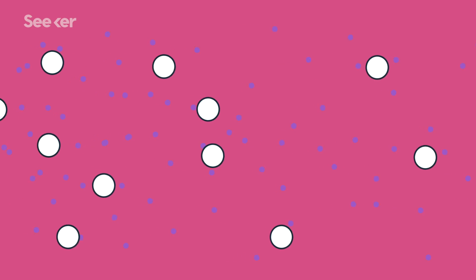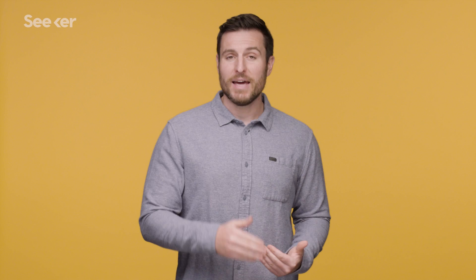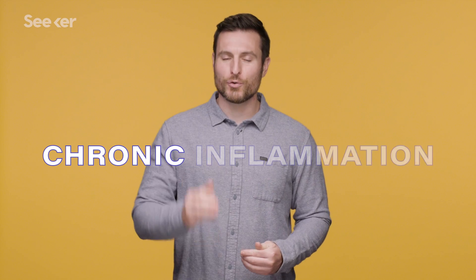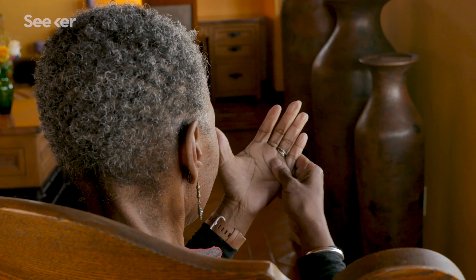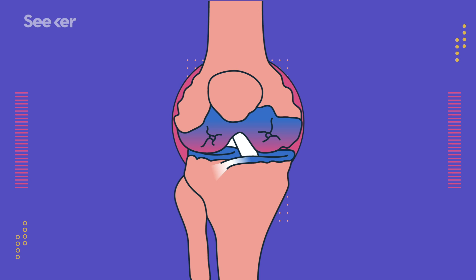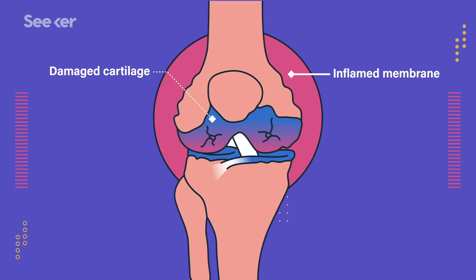During the normal acute inflammatory response, cytokines are recruiting mostly white blood cells to the area to attack any pathogens. And all of this exists so that your body can stomp out whatever's trying to hurt it, whether it's a bacterial infection or a sprained ankle. But sometimes this process takes a little bit longer — our bodies continue to ship chemical messengers and white blood cells to the site. If that creeps into the multiple-week-long territory, it's classified as chronic inflammation. You don't always need an acute inflammatory response to develop chronic inflammation, though — rheumatoid arthritis is an autoimmune disease that causes inflammation of the joints, and there was never one big injury that kicked it off.